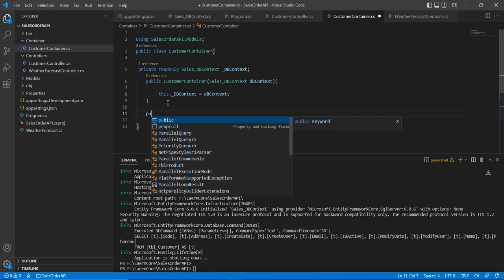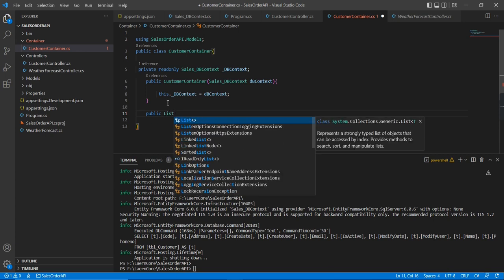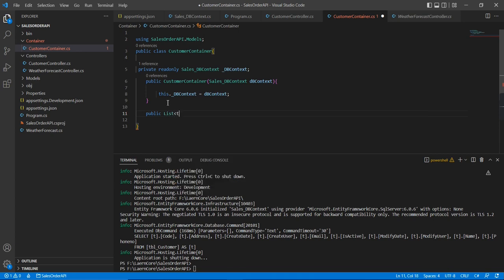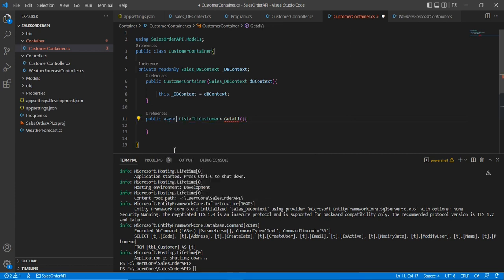Okay, this is fine. Now let me create the function. List of table customer, get all. So as I mentioned, this is the asynchronous programming I'm going to use.